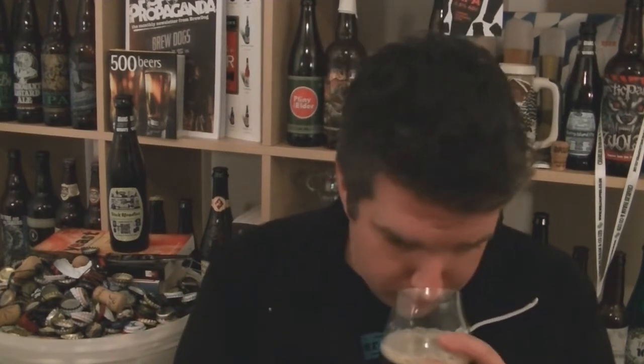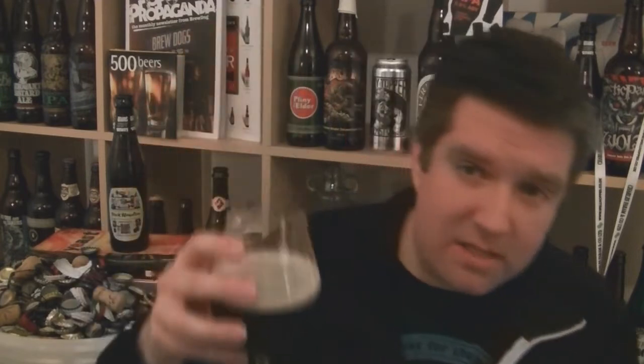There is something that reminds me of Brains Black, or their stout. Definitely hiding at the back end of there. But then there is, beyond that, a nice sharp citrus, which is coming in the form of, I'd say, lemon juice, grapefruit flesh. It doesn't smell bad at all. It's got a hint of smoke as well. Once again, that carbon coal thing, maybe a hint of pipe tobacco, but not a hell of a lot.